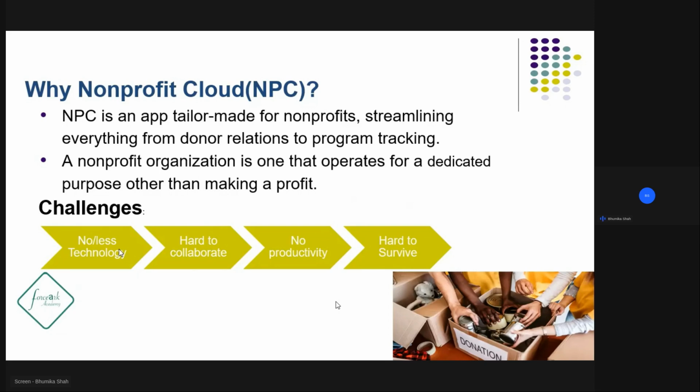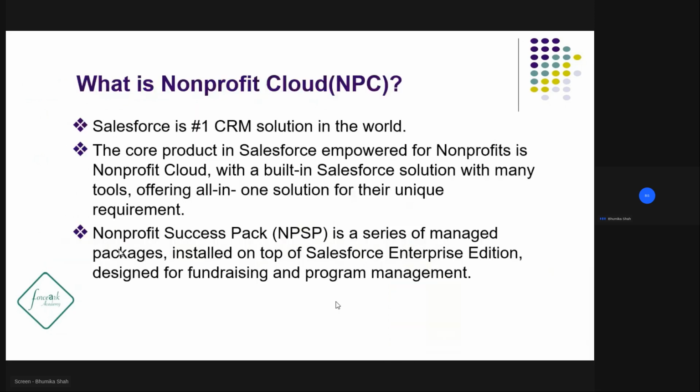So each event was filled with paperwork and sleepless nights. Now, without a system to track program data and measure outcomes, Mr. Dan was flying blind. Knowing whether their efforts were truly making a difference was a constant source of frustration. So here, chaos meets and enters Nonprofit Cloud, the superhero of nonprofit, which tracks donor management, event and volunteer management to program tracking.